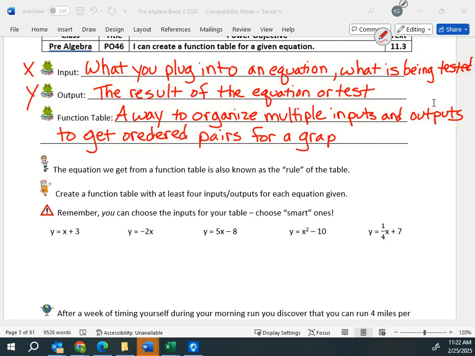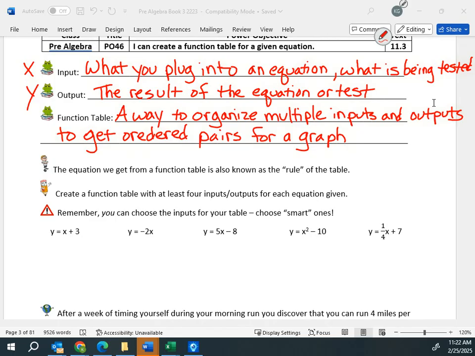So before Christmas, we were working on graphing. We were working on those ordered pairs, giving us a review of how graphing works with our x-axis going horizontal, the y-axis going vertically. We're going to be working with those graphs now. We're going to use function tables to help us to graph. So we're going to be doing a lot with the function tables and with graphing in this unit.